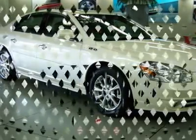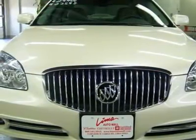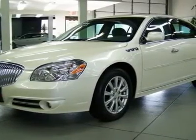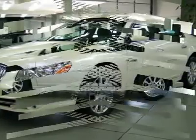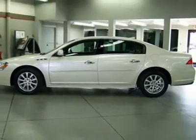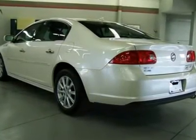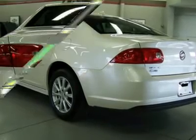Clean History Report and One Owner. Imagine yourself behind the wheel of this fully loaded 2011 Buick Lucerne. Climb into this outstanding Lucerne and enjoy the array of features and options that are certain to impress. This car is nicely equipped with features such as 3.9 LV6S FI Flex Fuel, White Diamond Tri-Coat, Titanium with Leather Appointed Seat Trim, Heated Leather Seats, Heated Steering Wheel, Home Link, Memory Driver Seat, and XM Radio.